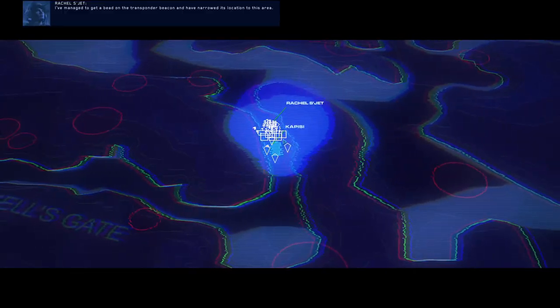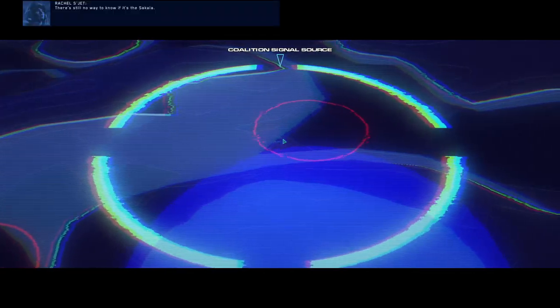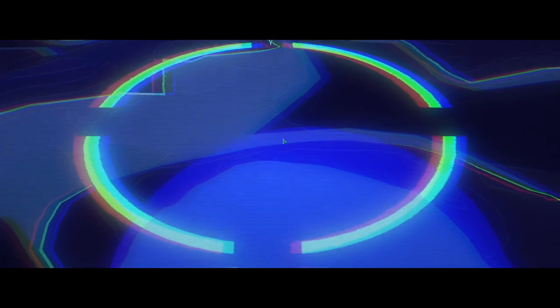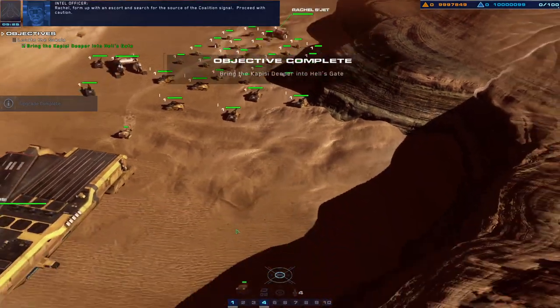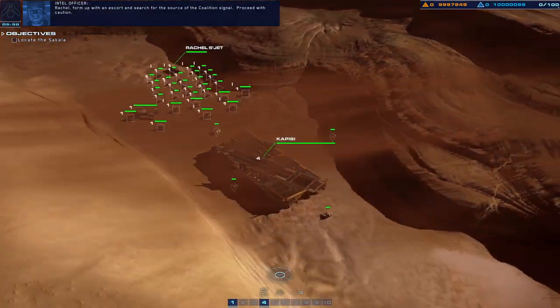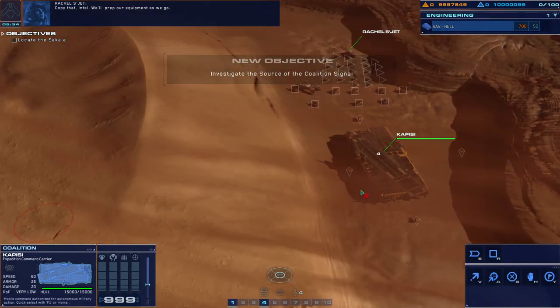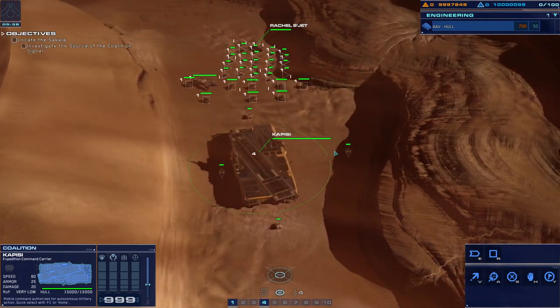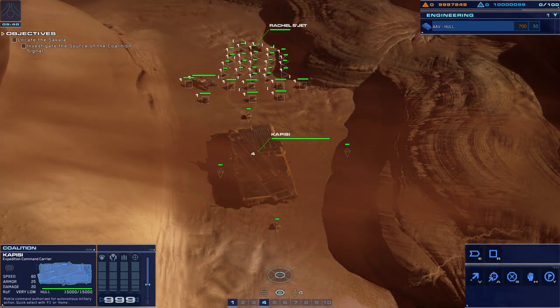I've managed to get a bead on the transponder beacon and have narrowed its location to this area. There's still no way to know if it's the Cicala. Rachel, form up with an escort and search for the source of the coalition signal. Proceed with caution. Copy that intel. We'll prep our equipment as we go. Copy. Let us know if you need anything else. We sure will. 255 out.